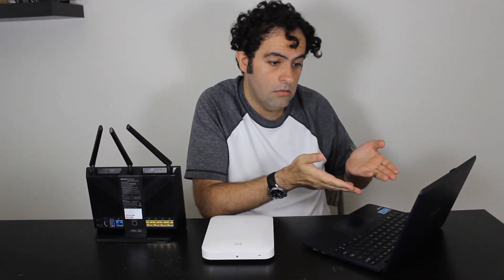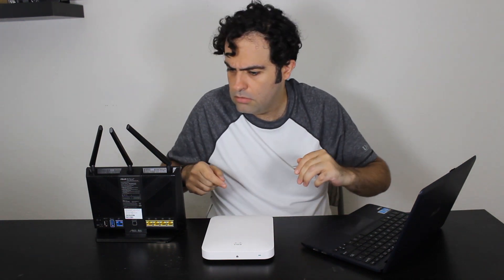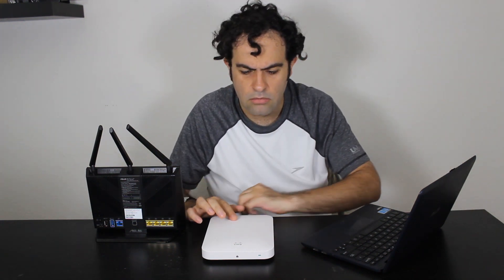To be more precise, there wasn't any issue to begin with. Nothing was malfunctioning or broken, and what was happening was absolutely expected behavior. Yes, from my point of view I was getting randomly disconnected, but from the wireless router's — or in my case, the access point's — point of view, this behavior was normal. In fact, the access point was programmed to behave like this. We'll get to why later.